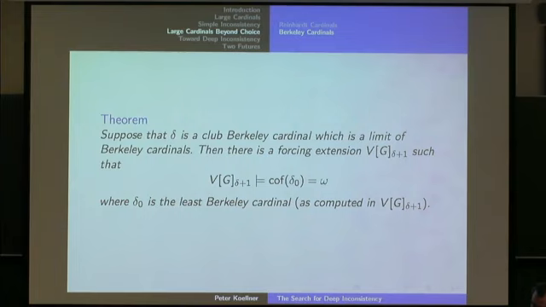Okay, so suppose that delta naught. These are preliminary results here. They've been superseded. We showed that if delta is a club Berkeley cardinal which is a limit of club Berkeley cardinals, in other words, if it's a limit club Berkeley cardinal, then there's a forcing extension, which is a Prikry forcing in the context of ZF, such that it satisfies cofinality equals omega. And this is a very involved proof. The trick, when you do the Prikry forcing, is showing that you preserve the Berkeley cardinal. You don't know that you preserve it. The least Berkeley cardinal might have changed. But then you just make it cofinality omega and you keep iterating. And then it's got to stop at some point.